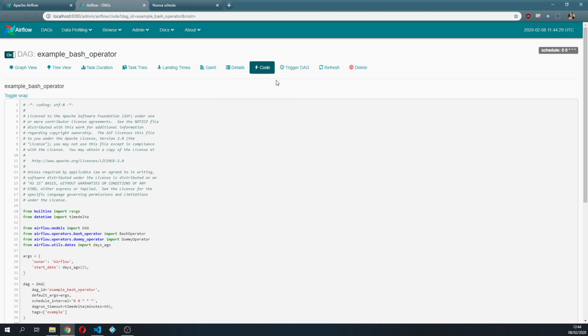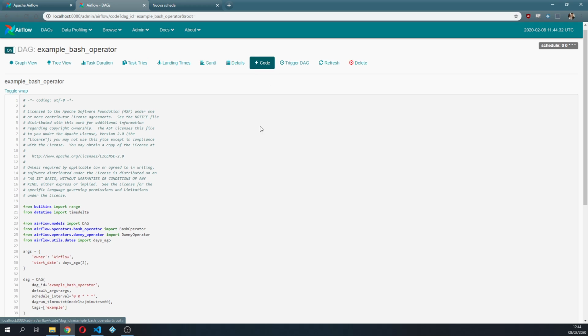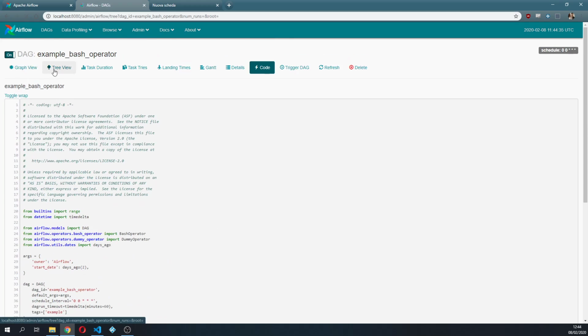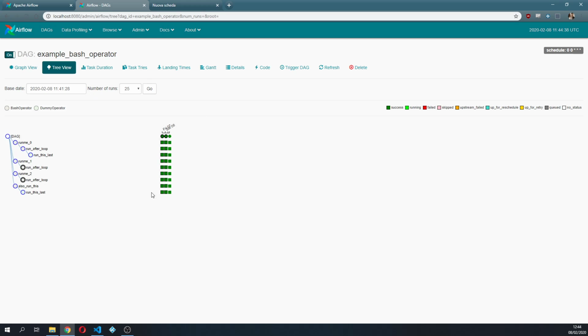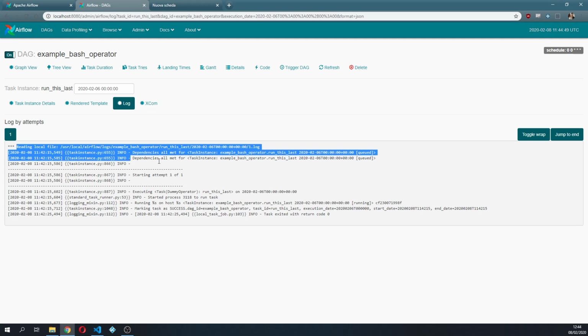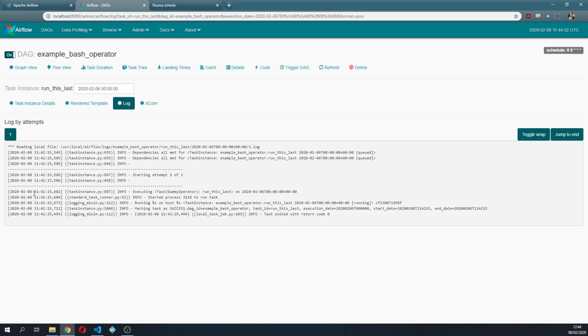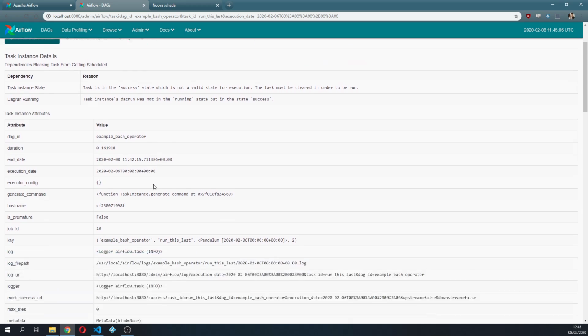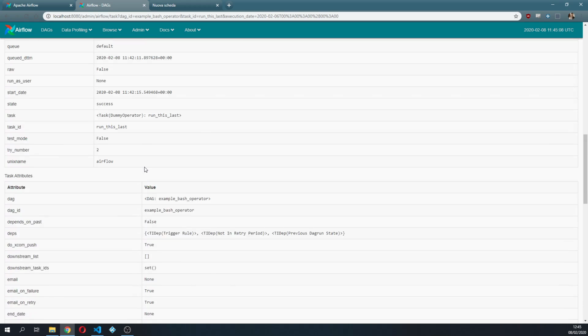But overall, it's nice that you can quickly go into the code tab and see how everything is working. Another interesting thing is that you can go, at any point in time, to a specific task run and see what kind of logs were output for this particular task. So you can see that this task, which was already finished as we saw previously, output this log. And you can also go to task instance details and see a lot of relevant information for that task.